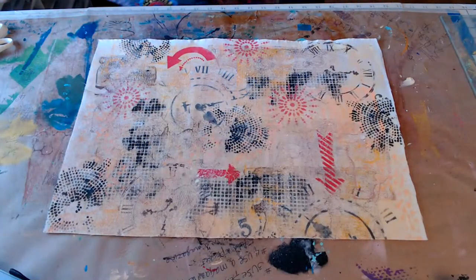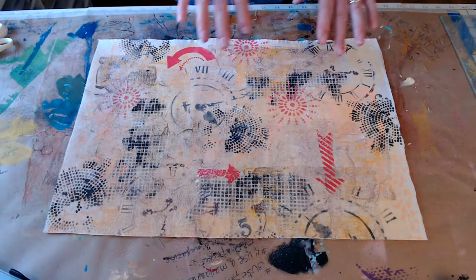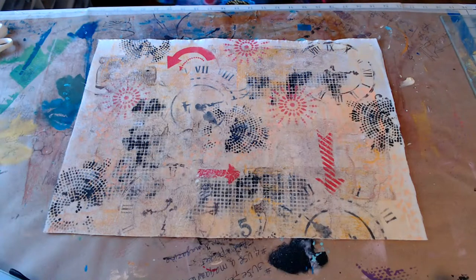If you don't want to do a journal cover and you just want to follow along, and if you don't want to do a project bag, you could turn yours into a journal cover, a tote bag, anything you want to do with your fabric, feel free. It's not a mandatory thing. We're here to have fun.